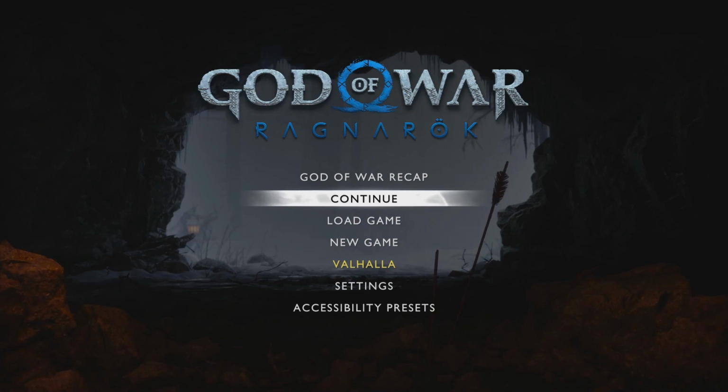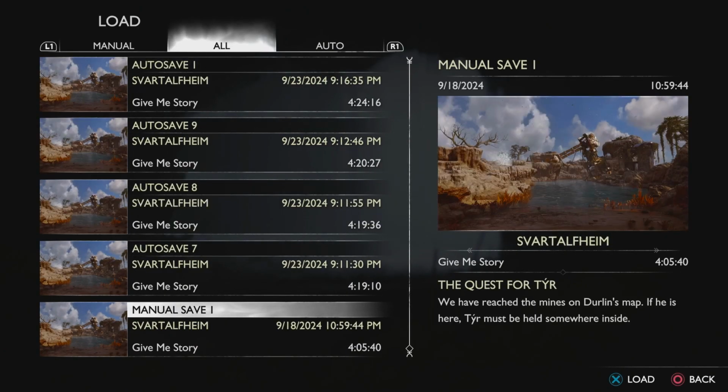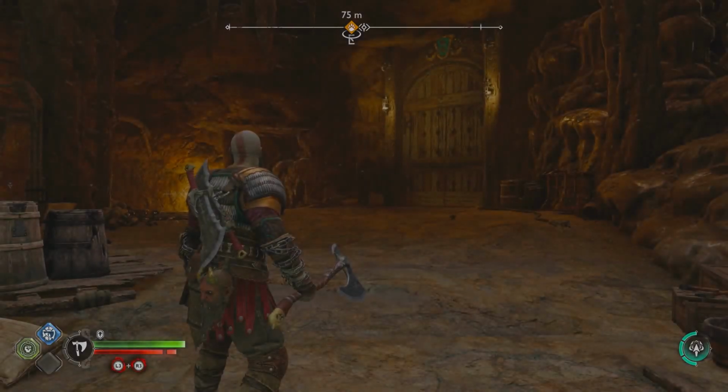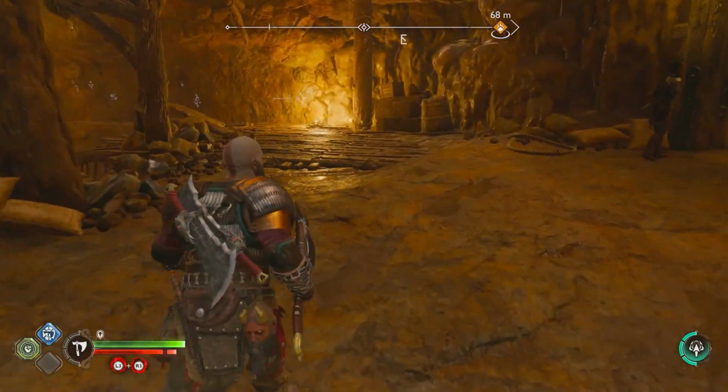Let's continue where we left off. Let's load up our save game. Where is it at? There it is. Yep, this is where we left off. So let's go and destroy some stuff, just in case for some hacksilver.